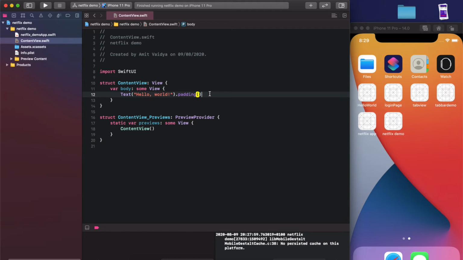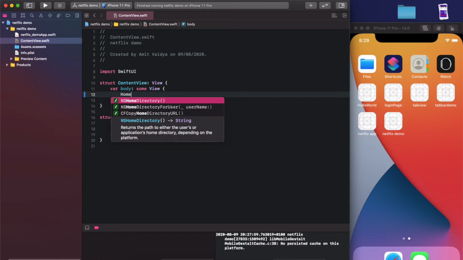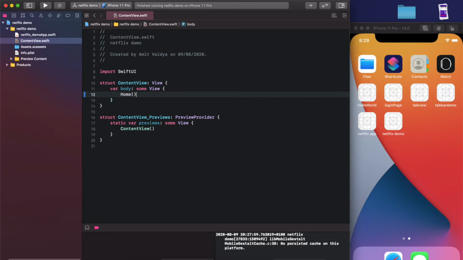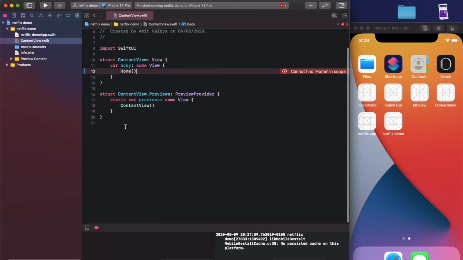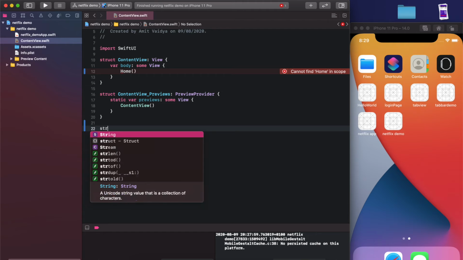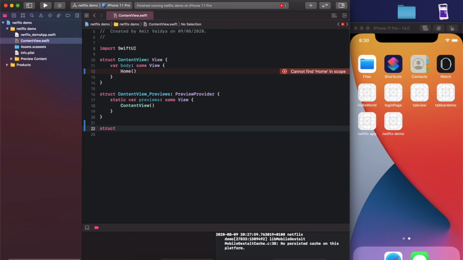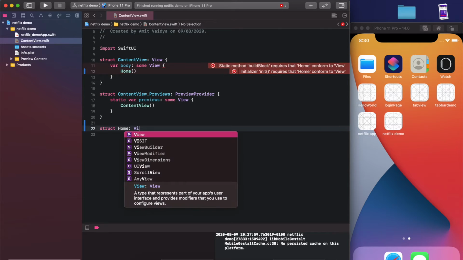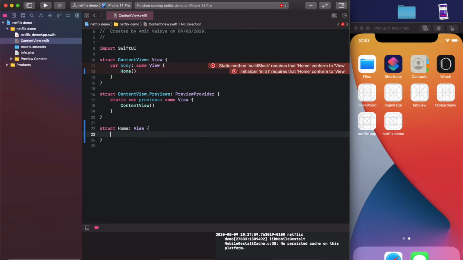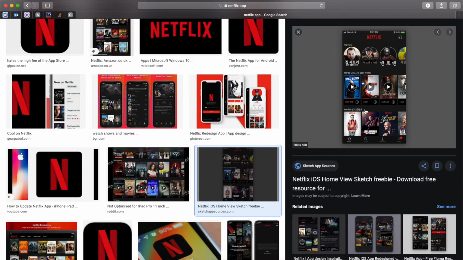Right, so the first thing I'm going to do is move this away to home. And I'm going to create this here. So what I'm trying to achieve is, if you just see Netflix, it has these scrollable things, scrollable cards, and we are going to try and achieve that in this app.